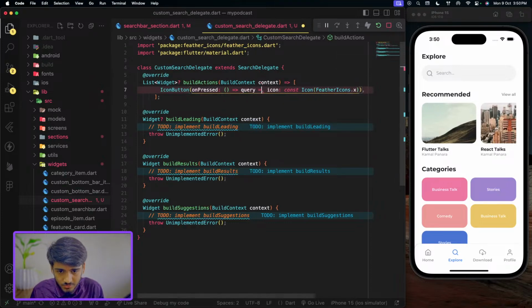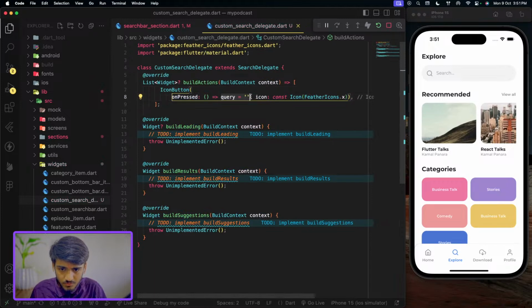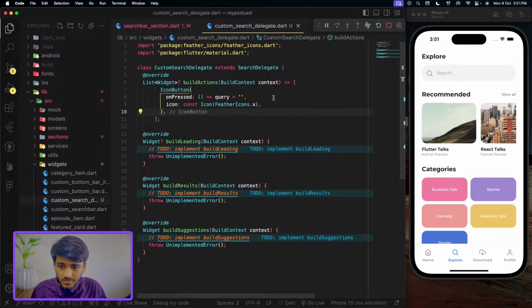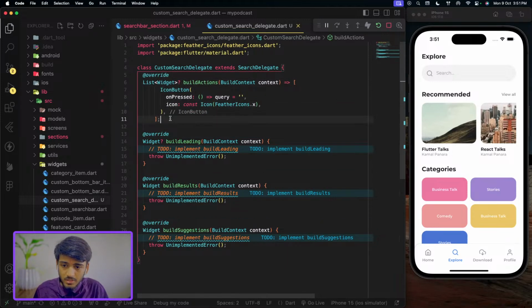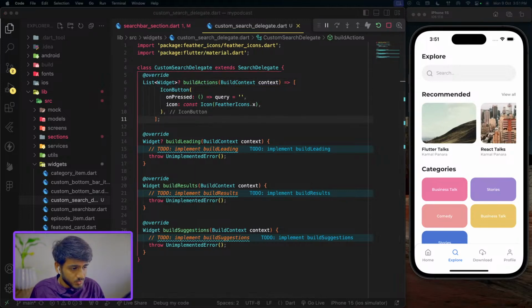Query equals to, that's it, just keep it empty, make it empty. So when user types X, whatever the thing user types in the search bar will be cleared up. That's what this does.